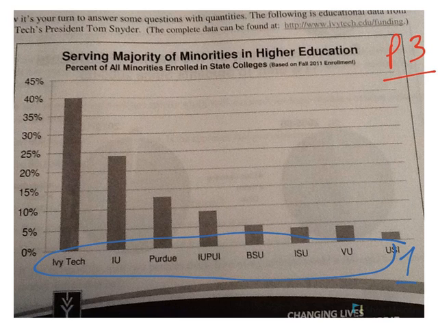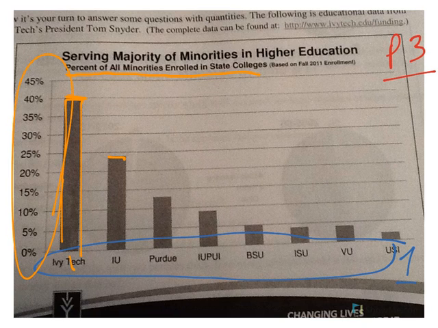Number 2, vertical. Well, vertical is up and down. So it's these percentages. And if you just say percents, that's not really a good enough answer. What do those percents tell you? That's where you can see it's the percent of minorities enrolled in state colleges. So if we look at this first bar, this Ivy Tech bar, 40% of minorities are enrolled at Ivy Tech. Maybe 24% are enrolled at IU. That's how you can read it. So you don't just want to say percent, you want to be as specific as possible.